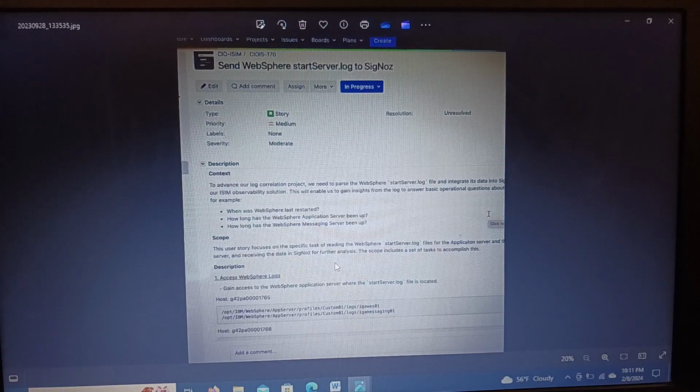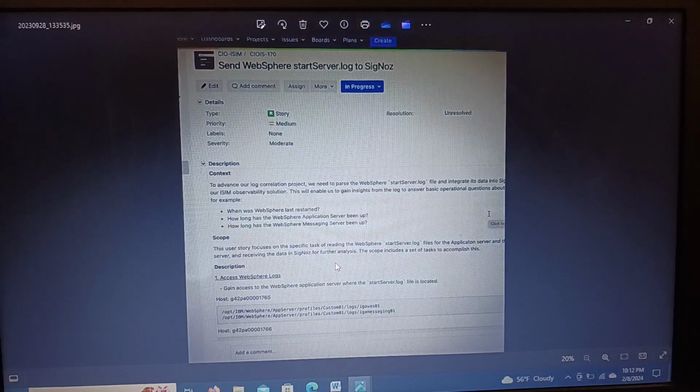And then you test the log file within Signos. So once you get done with this story, then you close it, basically. Let's move forward.